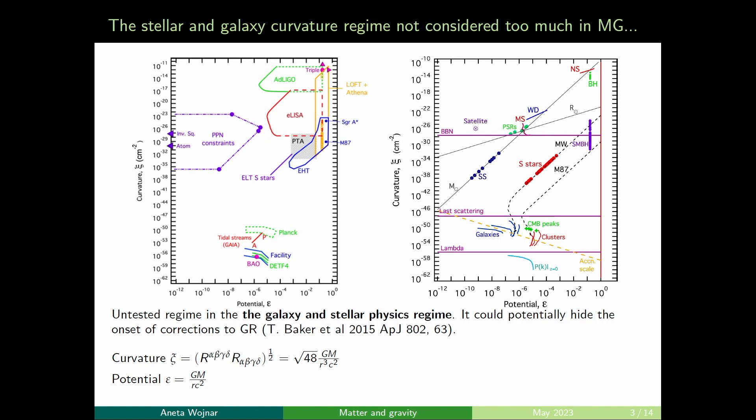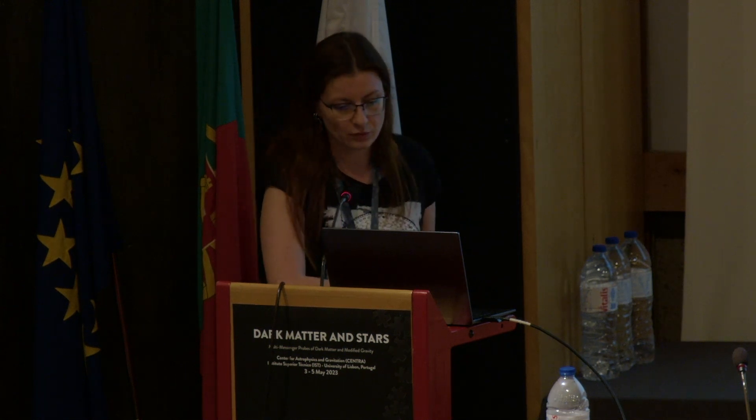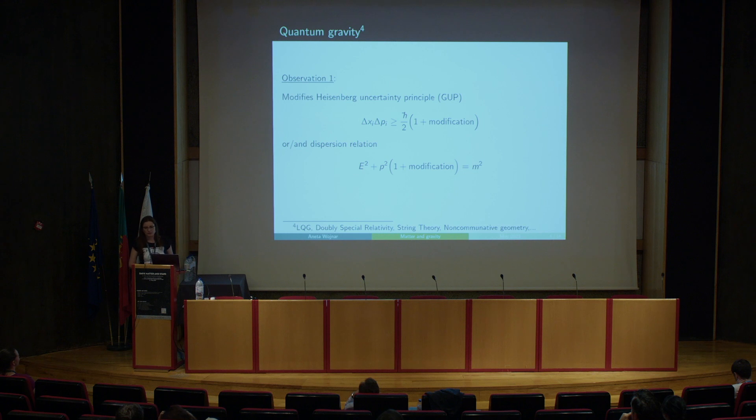You have like different kind of objects from cosmology and stellar ones. And this picture can be compared to this picture when you have like different observations and data you can have. So you see that there is a very interesting region here related to the galaxy and stellar region. And this is the region when something interesting must happen. You could see it in the morning talk, like some kind of screening for example, that we have a lot of troubles here in the cosmological regime, then something happens and we have a regime in which GR seems to be fine. And we see that we are really lacking observations constrained coming from this region.